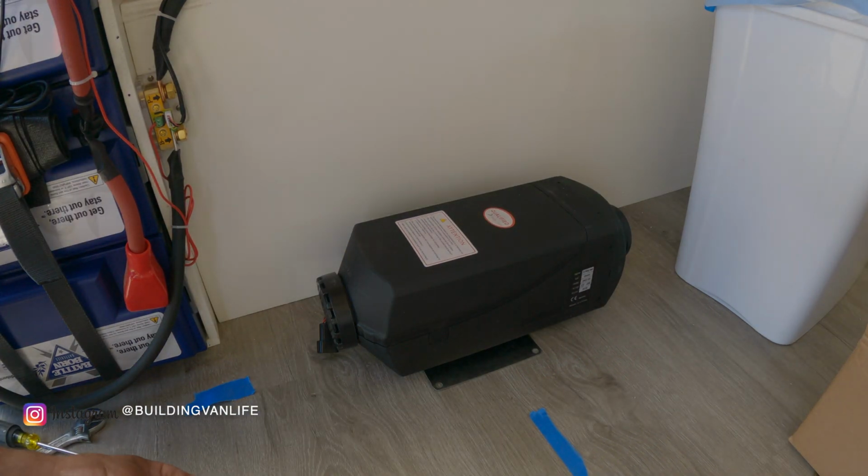I already went under the van and I made sure that it's centered. So now I can screw it down right where it is.